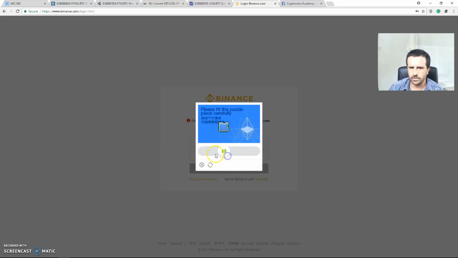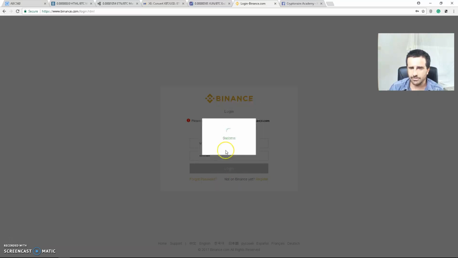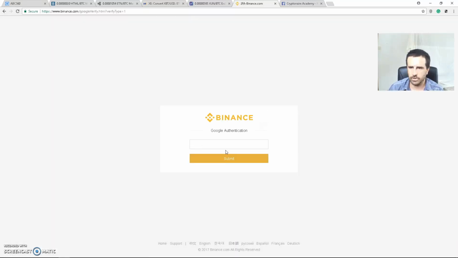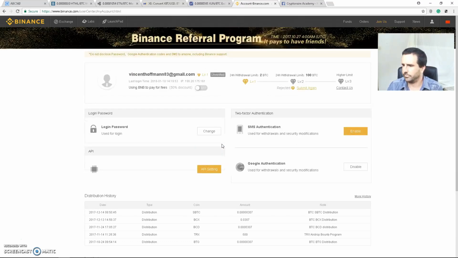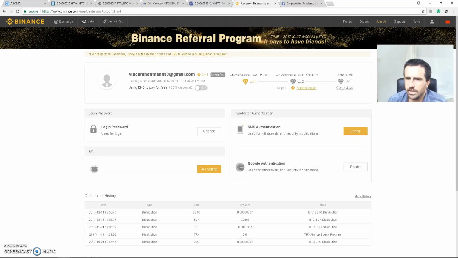And then once you've entered in your login details, you have to play this little game and fit the puzzle piece relatively quickly. Then you enter in your password, your authenticator number, and then you're in. Okay, so did I tell you to download the Google Authenticator from the App Store onto your mobile phone? Just in case that wasn't clear.